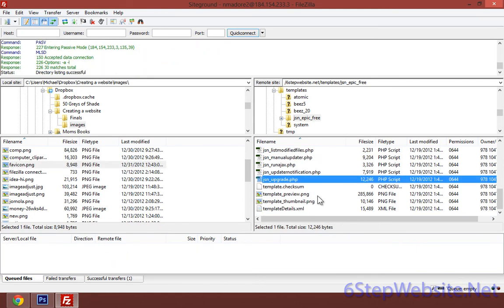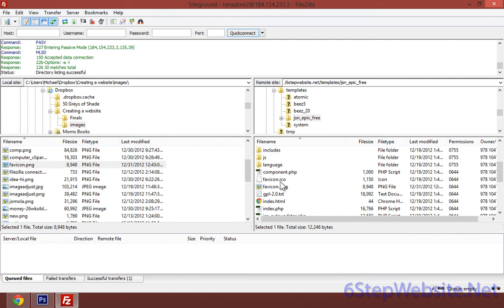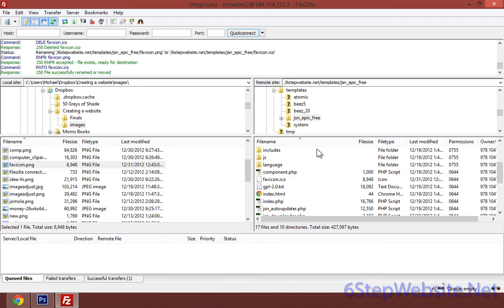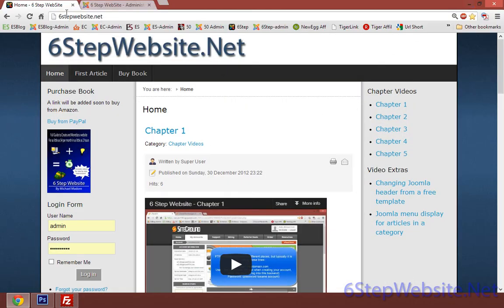And then once you're in here, what you're going to want to do is change it to ICO. If you already have one in there, delete it. That's the default Joomla one. And then slow double click, rename PNG to ICO, enter. Now that's called favicon.ico. It'll see it in the browser, and let's check it out to make sure it's working.